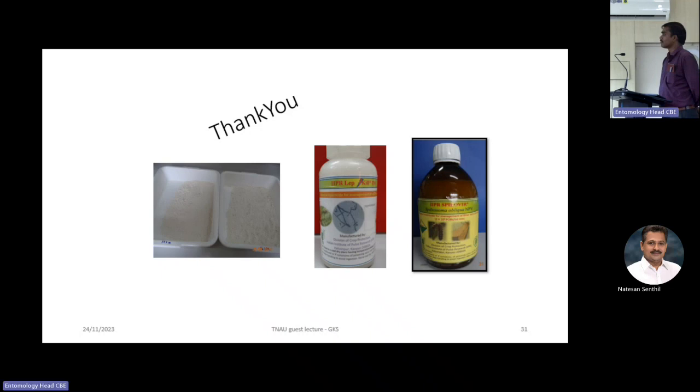Visit a pesticide market, a pesticide shop. There are so many products available, especially microbial biopesticides. They will show you a box, so and so. Whether graduate or postgraduate, you should have tested it: whether really what they are showing in that box is there, or whether they are spurious products. That is one of the reasons.